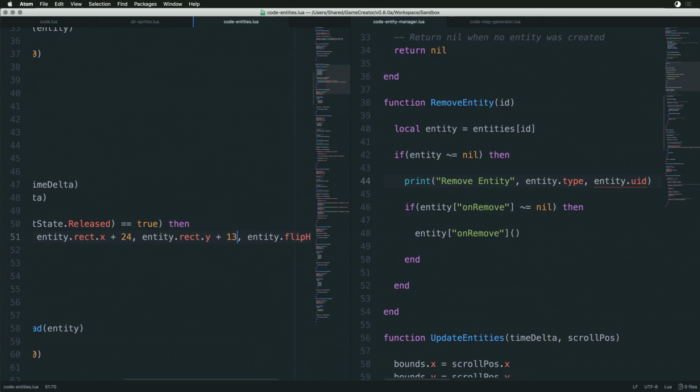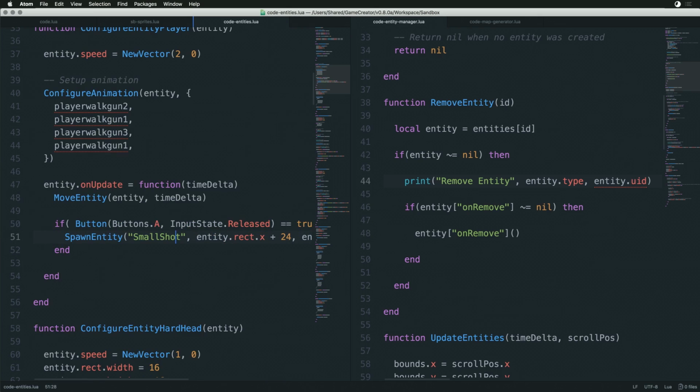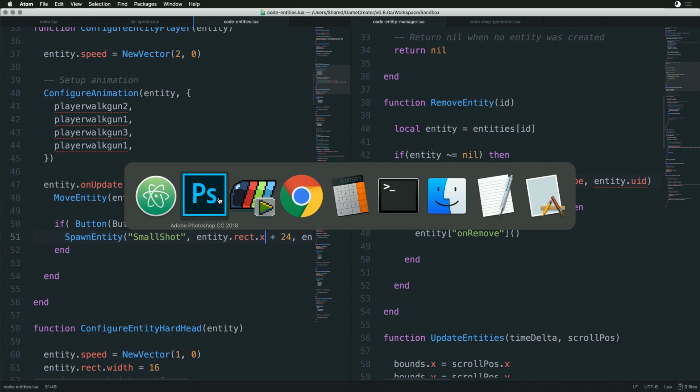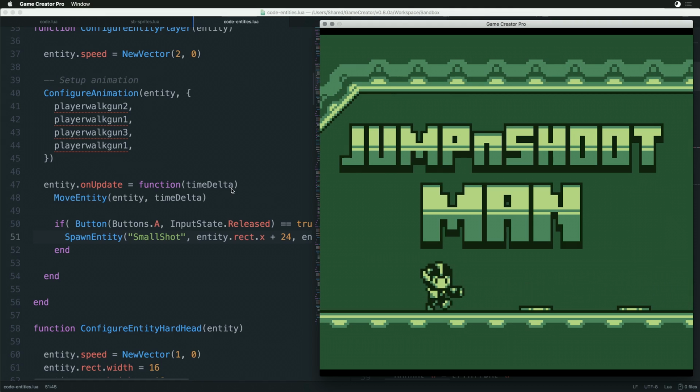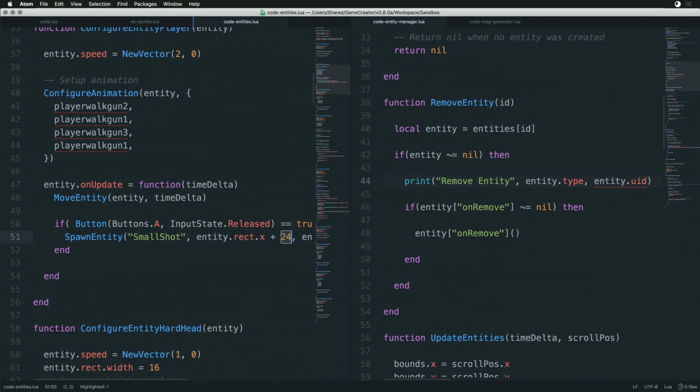Plus 13. You're probably asking, why don't you just set it to 2413? Well, we're going to take the player's position on the screen and offset it by the value of where that bullet should go. All right, we'll reload, and now if I shoot, it's a little far out. Let's make this 16.